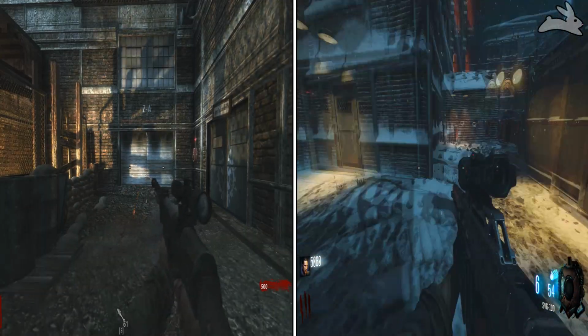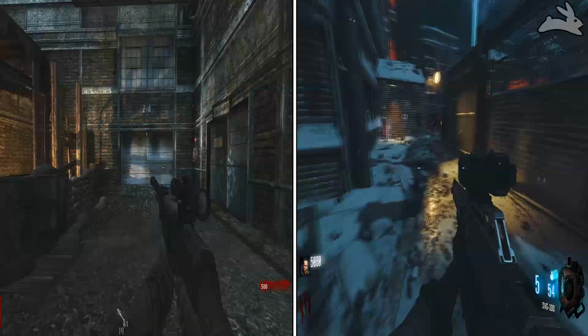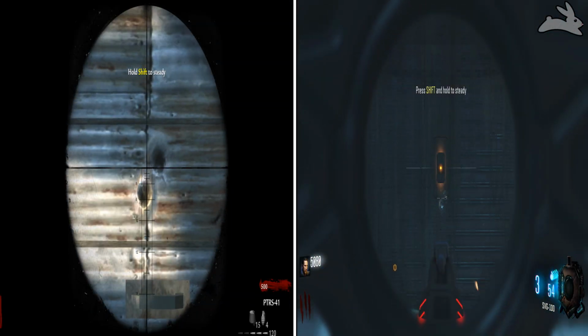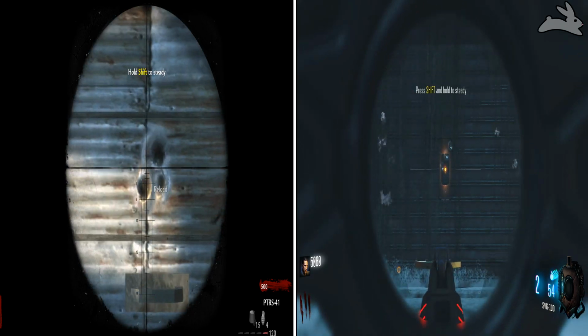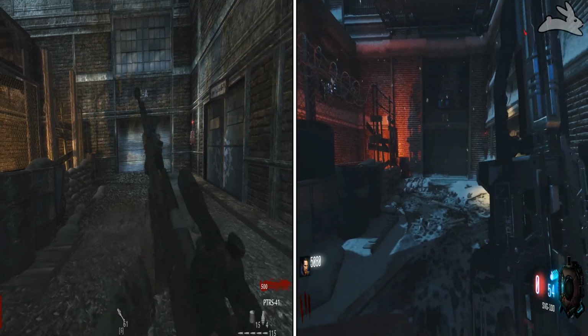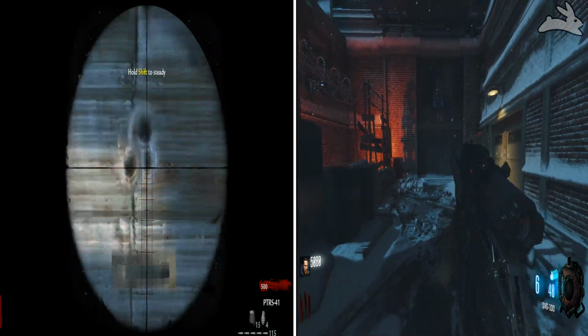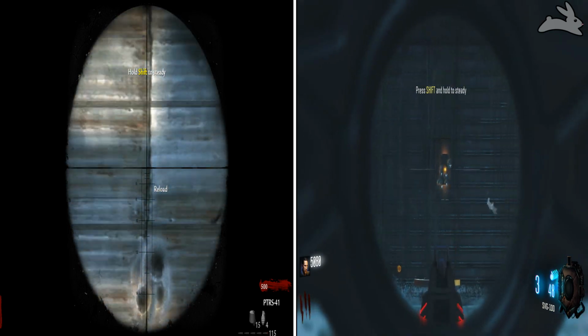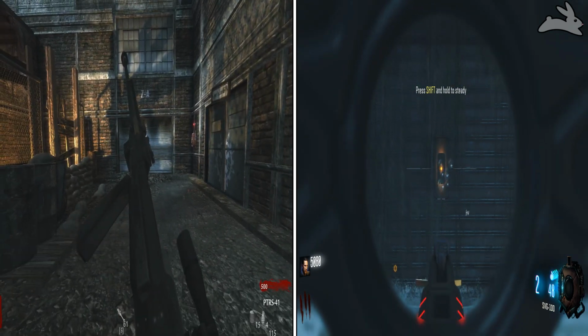So if I line up both these weapons side by side, let's go and test the fire rate. I start shooting at the exact same time. I make sure that the SVG actually has 5 bullets because it usually does carry 6, and the PTRS is going to be a little bit faster. The SVG's fire rate is only going to be 42 rounds per minute, while the PTRS's fire rate is actually going to be 75 rounds per minute. And even though it's only semi-automatic, it does have a set fire rate, so you can only fire it so fast.